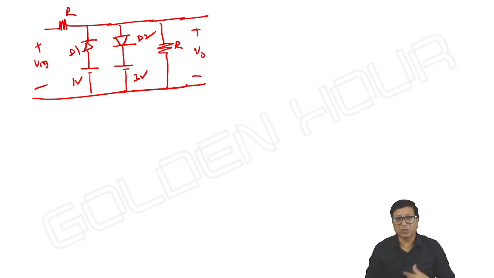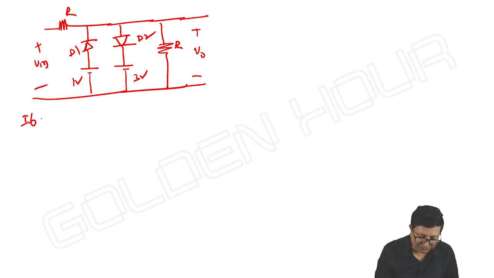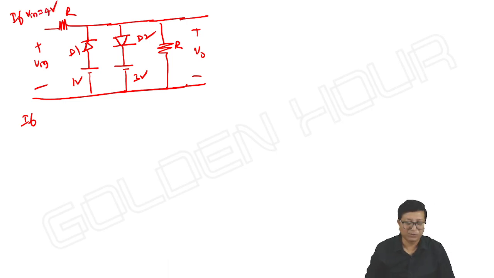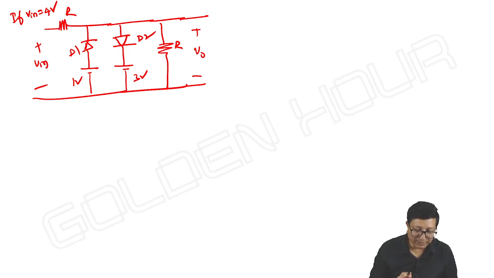I need not do it anyway. Let me take a value more than 3. Suppose here I am writing V input is equal to 4 volts. Actually breakpoint 2 is, sorry, 6. I am taking a value more than 3 but less than breakpoint 2. That's what my concern is. Then what happens here? Anyway D1 is off. It looks like D2 is on.